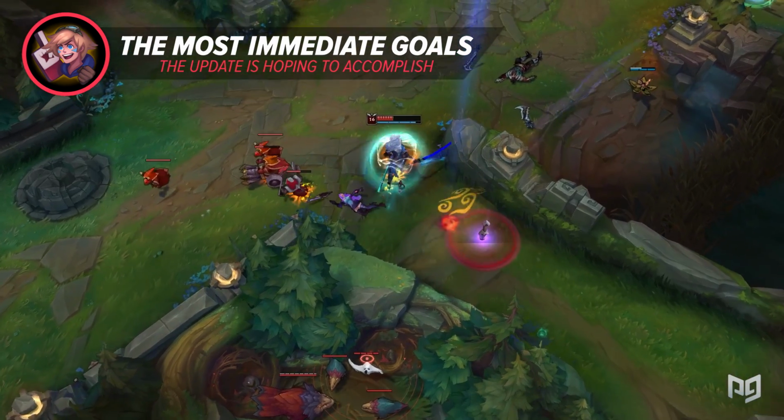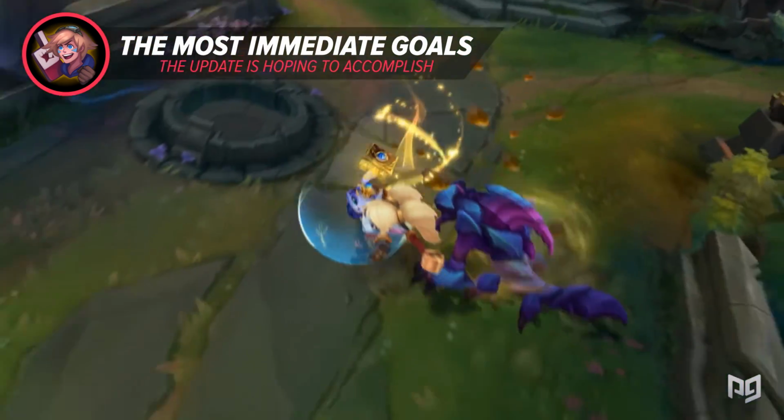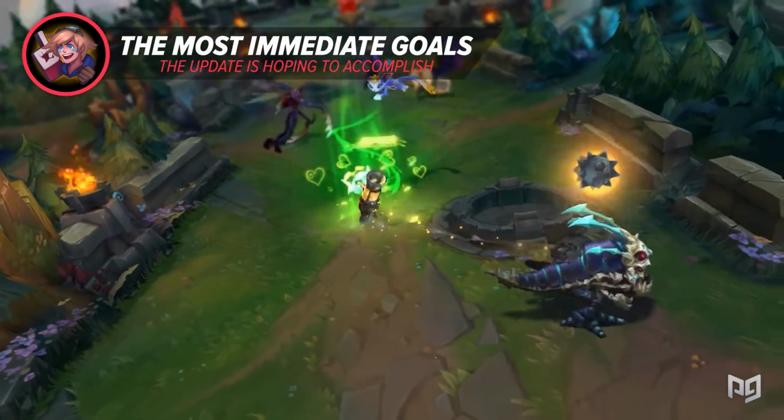While item power levels are relatively balanced as it is, there are quite a few cases of some champs being hard bound to certain items, such as Yuumi and Athene's. Again, this is just another issue that hopefully the new item balance framework will solve.